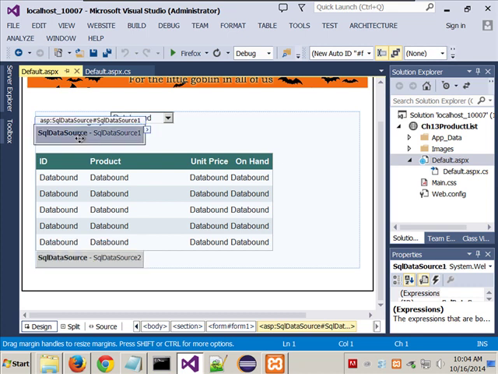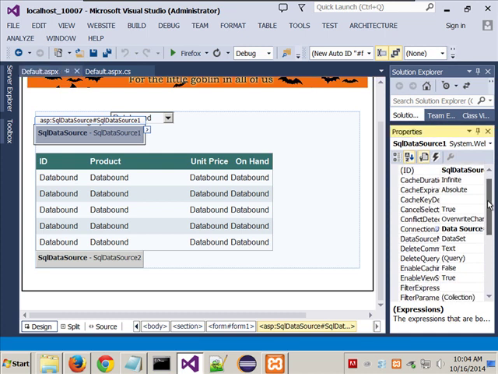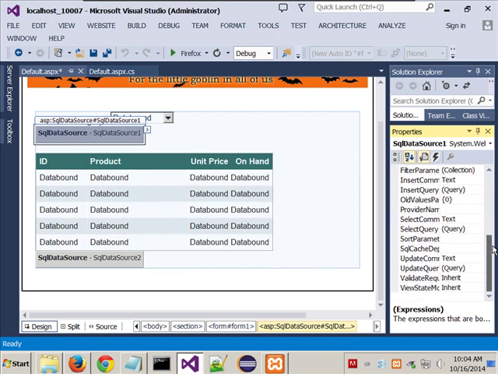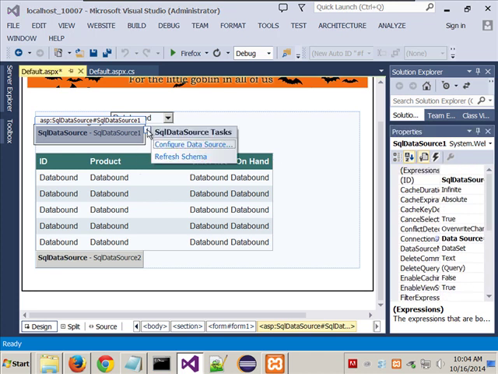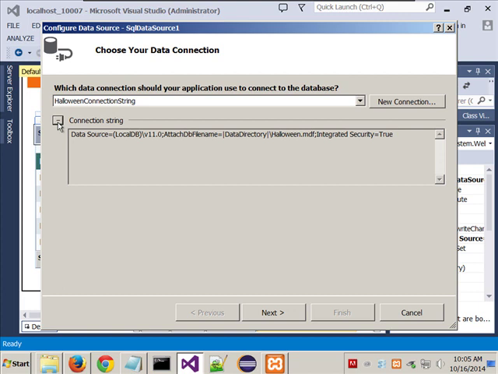What the data source has to do here is it basically has to hook up so that the system knows that that drop-down list, so if I look in here, it has to know that there is a data source connected, associated with this. And in English, that's the data source. It looks really kind of ugly, but it says you're using the local copy and that you want to attach from your app data folder Halloween.mdf. That's what that's all saying.